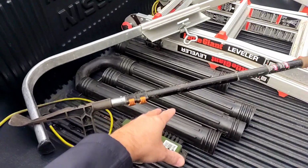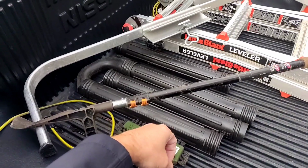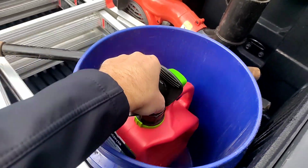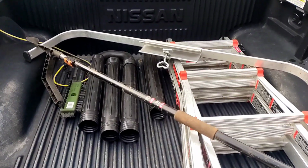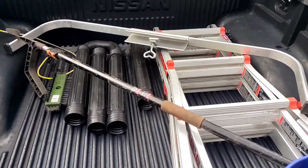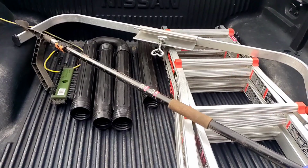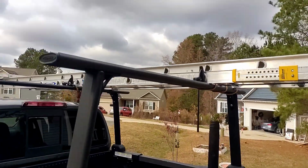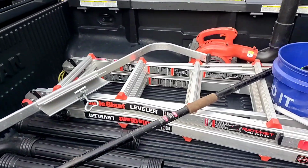As well, this will help with roof cleanoffs, so I don't have to get onto a roof if it's too steep. And really just in my bucket, I keep a little bit of extra gas for the blower, and that's it. That and a set of gloves is my gutter cleaning equipment, and we stay busy all season. I think all in all it costs like $700 with signs for all of the equipment we have, or at least startup equipment. There is a video I made on all you need to start a gutter cleaning business or add on, because this has been extremely profitable for us and it helps us survive the winters.